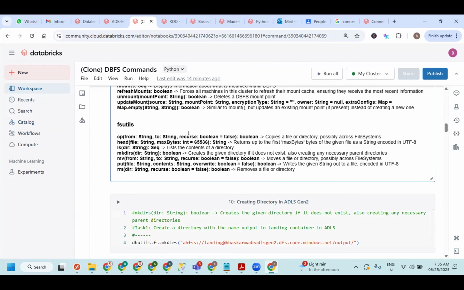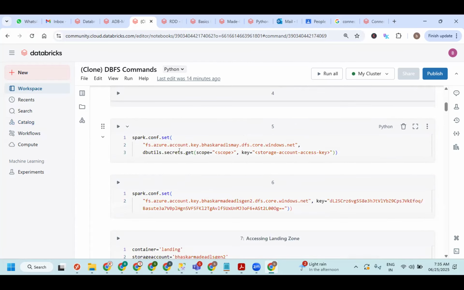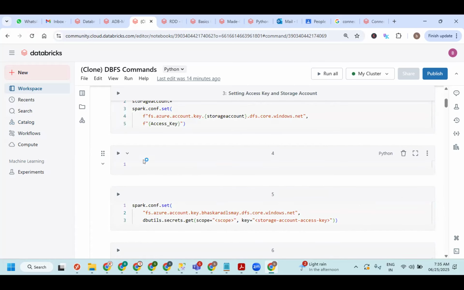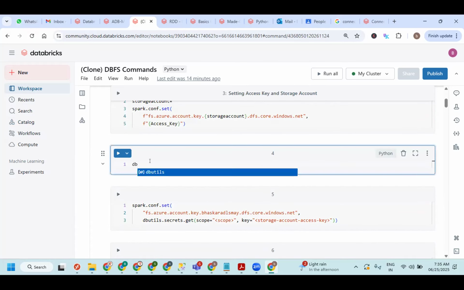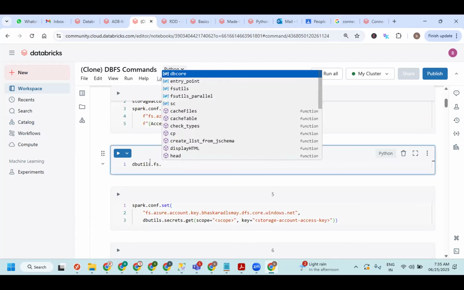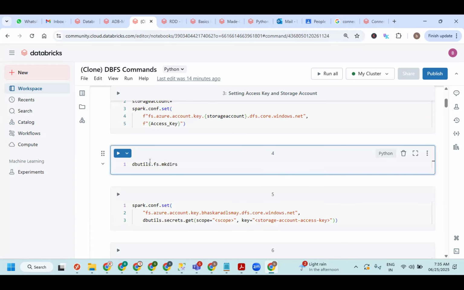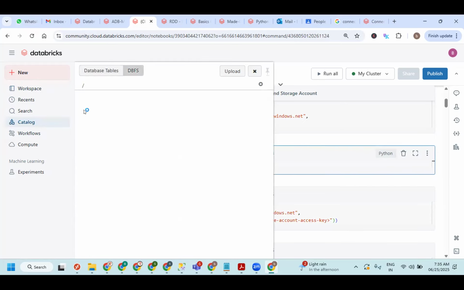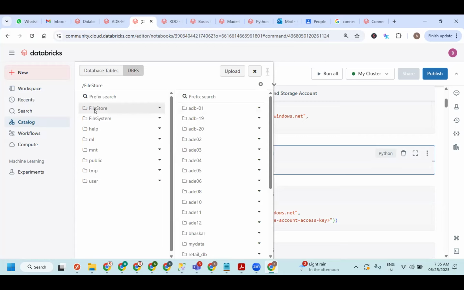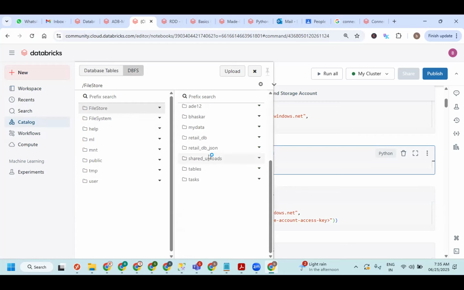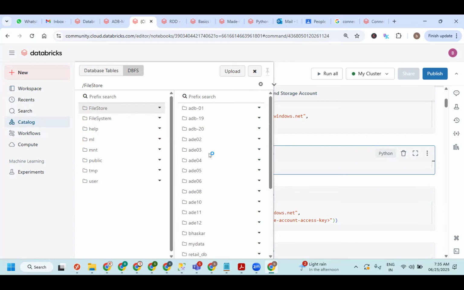If I want to create a directory, I can create it without that connectivity, using dbutils.fs.mkdirs, make directory. To create a directory, I'm going to say FileStore. This is the root directory we have seen, dbfs FileStore. Inside FileStore, I'm going to create a folder called June 25.